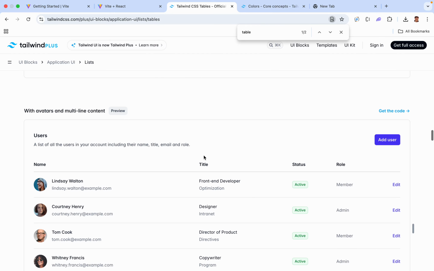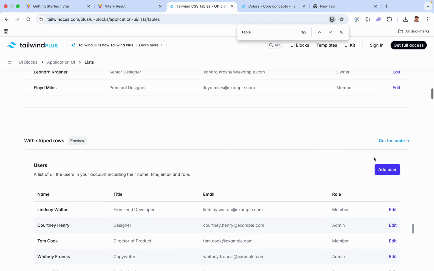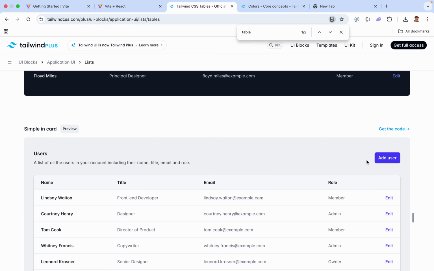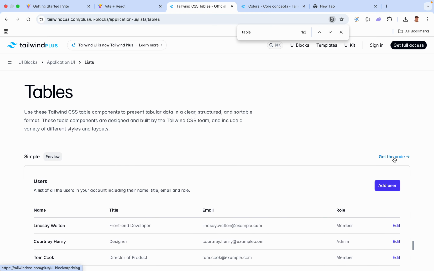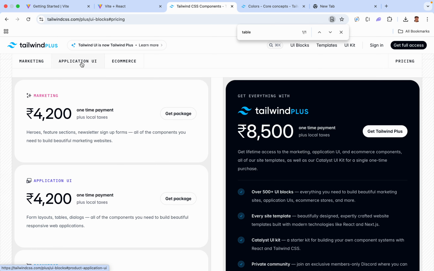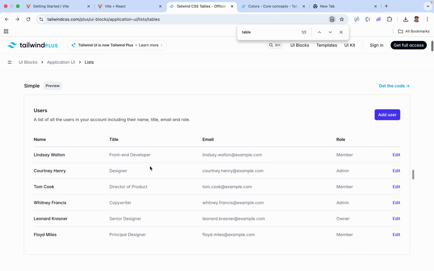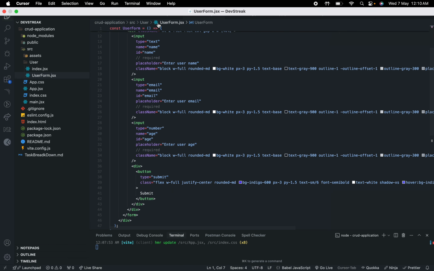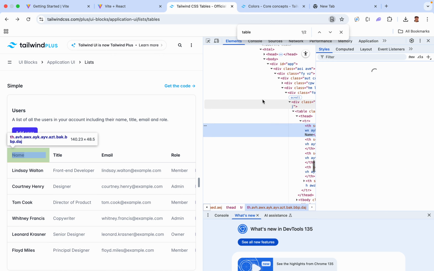There are some tables we have. We can pick. Let me pick this one. Get the code. Okay, it's not free. So we can take a reference and we can make it. Let me check the inspector, whether we have it or not.